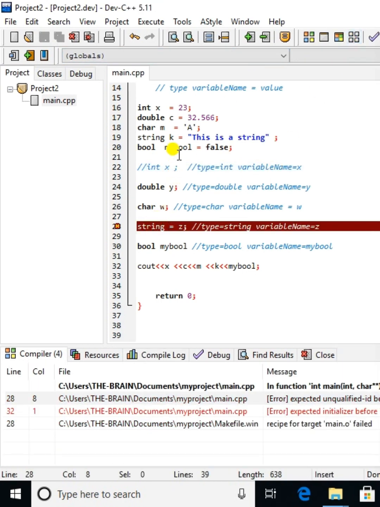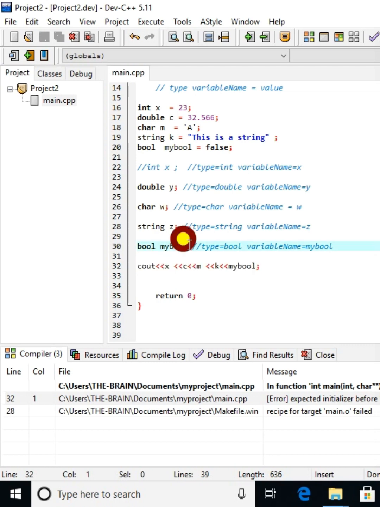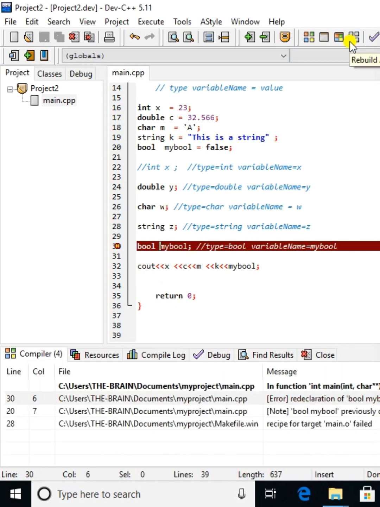Here too we have z. Okay, here we have an equal sign in between, so we take it out. Try to run it again. Here too we didn't end it with a semicolon, so we end it, then we try again.